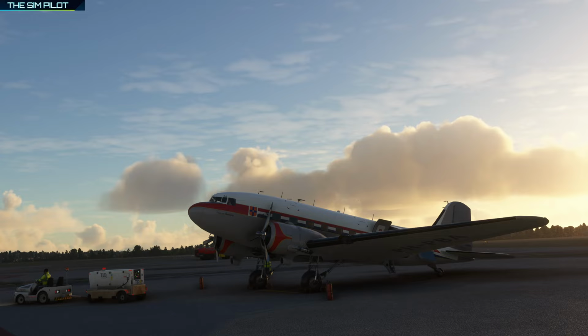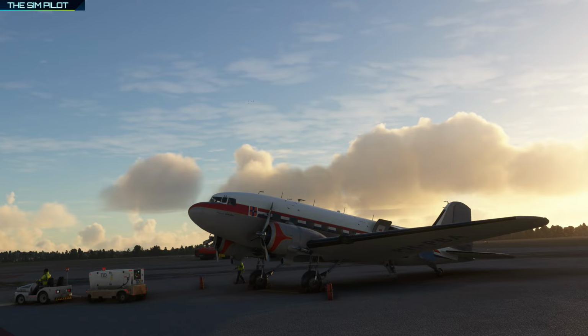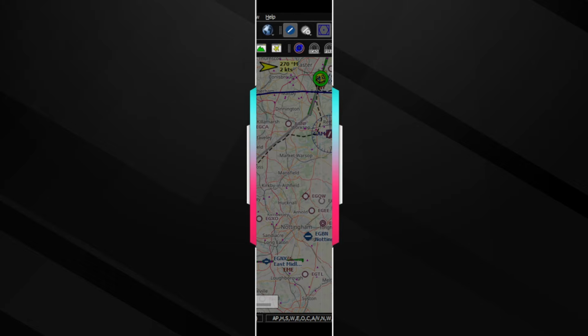We are currently at Doncaster, parked and ready to start the engines, and we will do that very quickly and be on our way. But before doing so, let me share the flight plan with you. I used a little nav map to plan this flight, and I did a test flight, so you will see a trail. But here it is. So we are here at Doncaster, as you see.